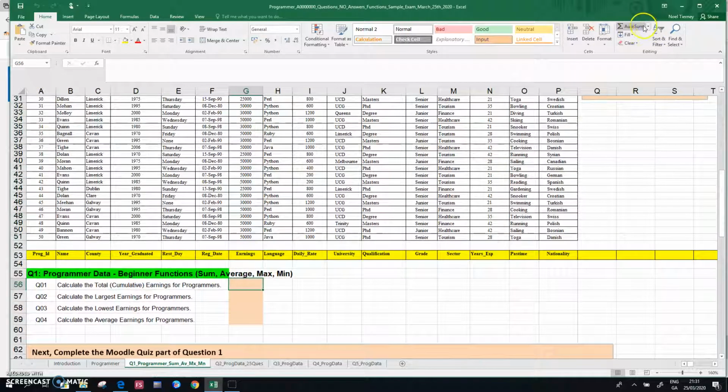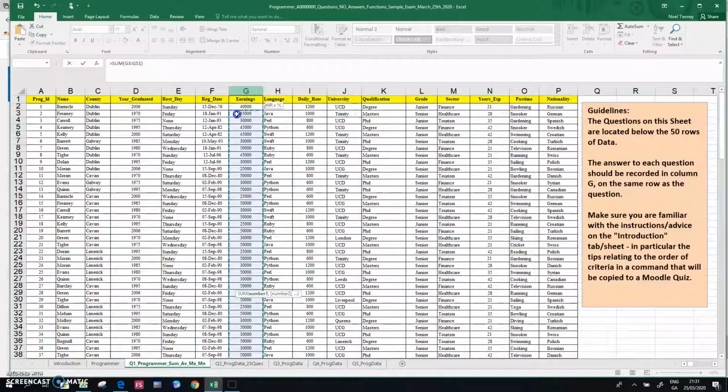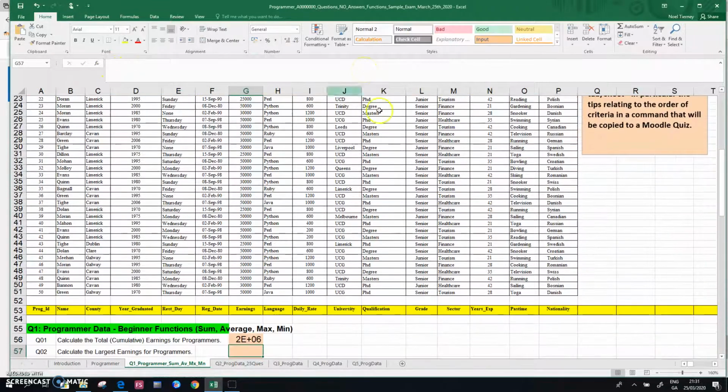So I'm going to use my auto sum feature, get the sum function, and then I'm going to select the range of cells. I'm not going to select any of the blank cells that are down here at the end. I just want to get the exact range of cells for my 50 programmers. So don't include any blank cells in those formulae at the end of the list. So there's my sum function, sum of G2 to G51, so I press return.